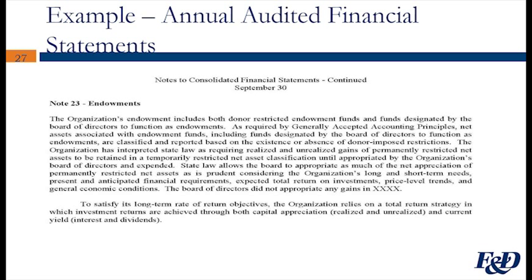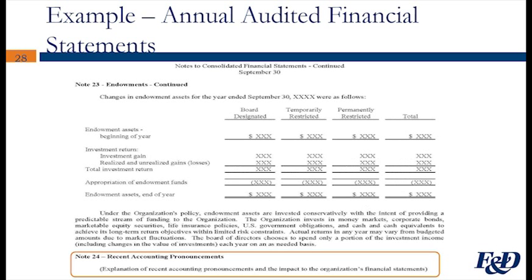And the way that is done is transacted through what's called UPMIFA, which is the Uniform Prudent Management of Institutional Funds Act, which basically provides the guidelines for organizations' governing bodies to follow when they are releasing that appreciation. The Commonwealth of Massachusetts actually has its own separate rules as well, that you can only spend up to 7% of the endowment fund balance appreciation on a yearly basis, and UPMIFA sort of follows that same rule. They say that a prudent amount of spending on a yearly basis would not be over 7%.